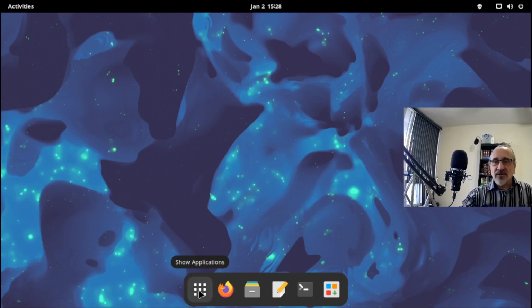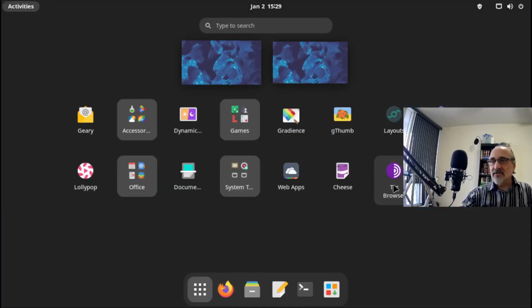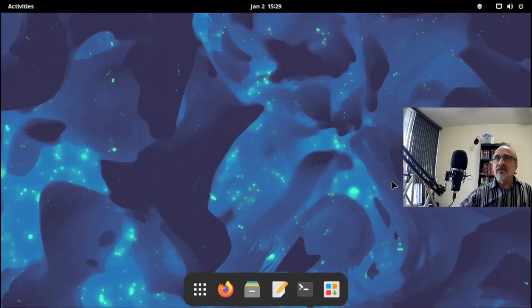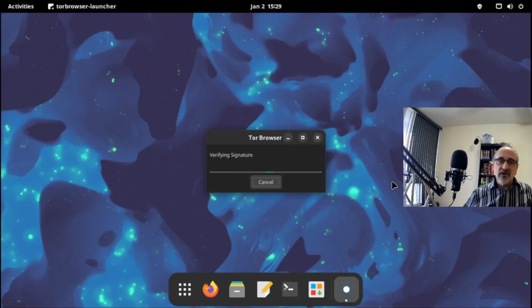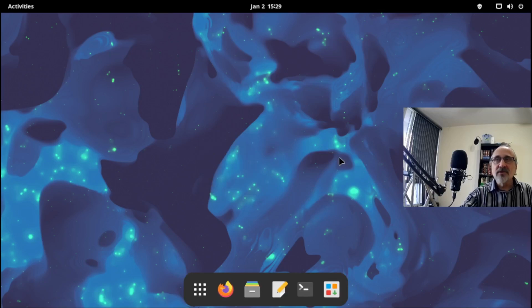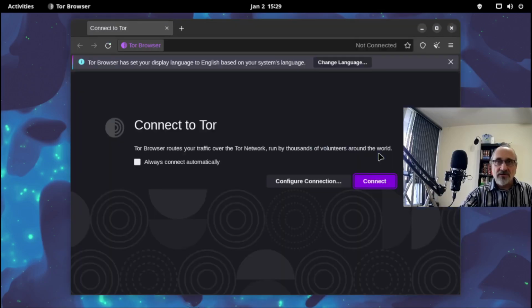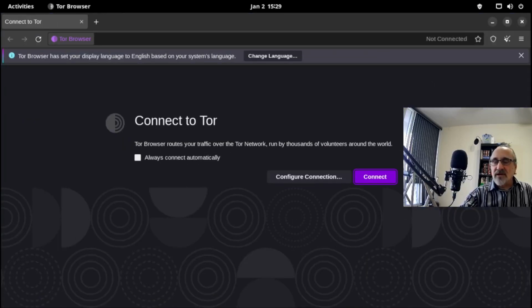Now let's see if Tor is there, if we can open it up. There it is right there, Tor browser. Let's open it, verifying the signature. Tor takes a long time to open. First time opening Tor, I shouldn't have opened it because it always takes a long time. So for those of you that don't know, Tor is a web browser that allows you to browse the web anonymously, and it goes through 3 different servers before you get to the website you're going to, so they can't trace back your ISP. So anyways, this is Tor web browser. So I'm going to shut this.